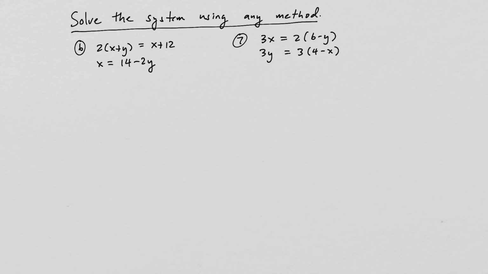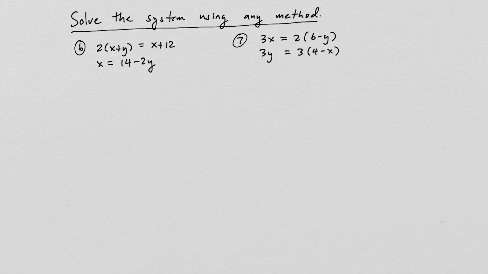So in example 6, notice that you have your system of equations here, and things are not particularly well organized. Well, that doesn't really matter. You could simplify things if you want, or you could simply make the substitution x equals 14 minus 2y and just plug it in for both x's.